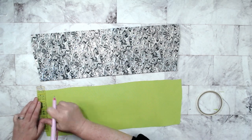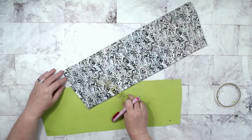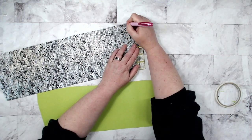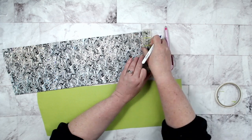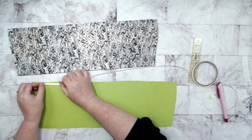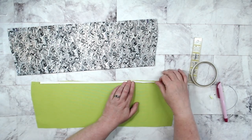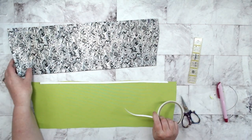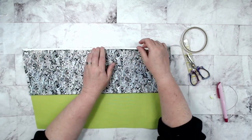Okay, so once you have those markings done, on both the lining and the exterior pieces along the top edges, we're going to measure in and mark 1 inch. Okay, and then we're going to attach the zipper again. I am going to use double-sided tape because that is my preferred method. If your machine does not like it, be sure to use clips here. So what we want to do is on the lining piece right side up between those 1-inch marks, and then the exterior piece, you can use your double-sided tape all the way across.